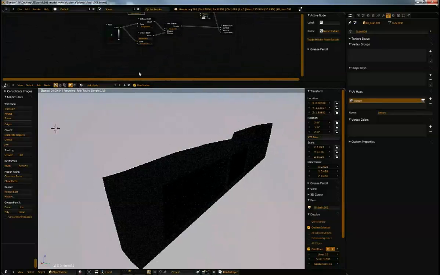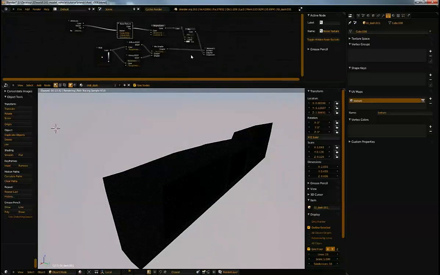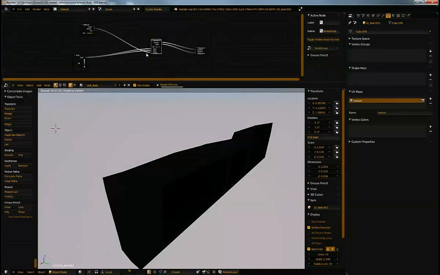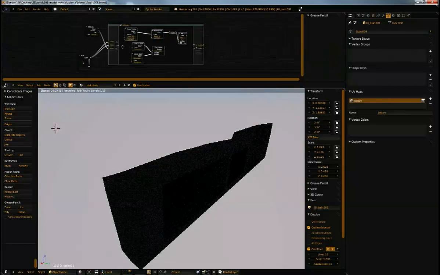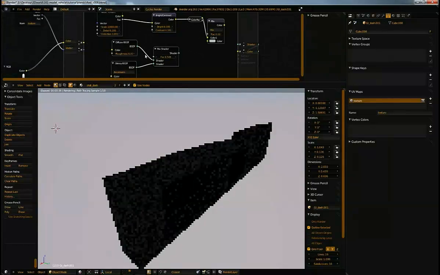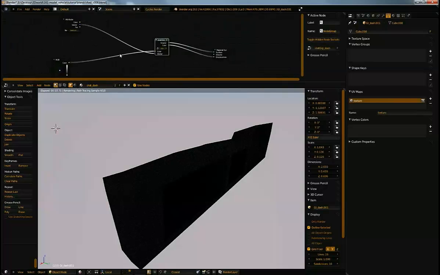Yeah, that's quite good. Alright, so we're going to add in a group, so I'm going to group these as well. This group I'm going to call shader group dash, and we've got our color and our vector.